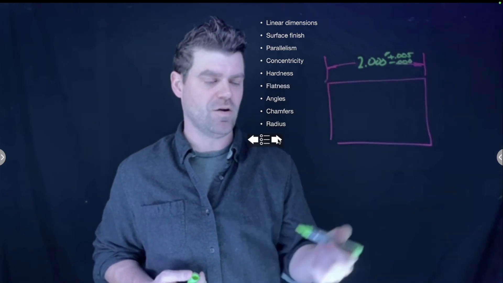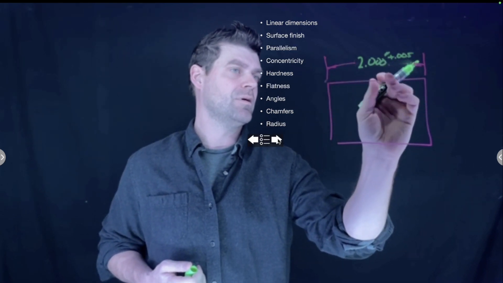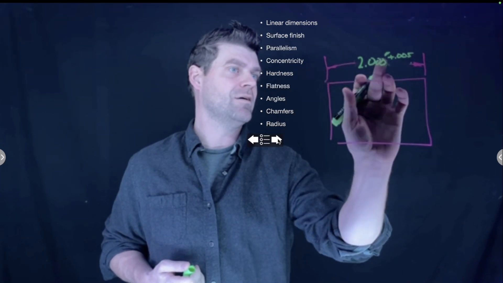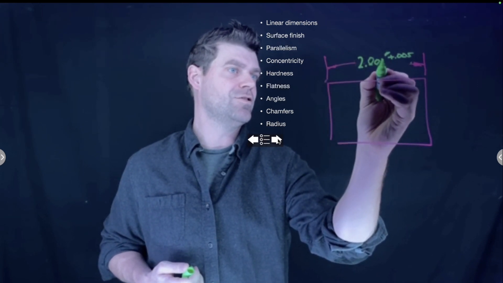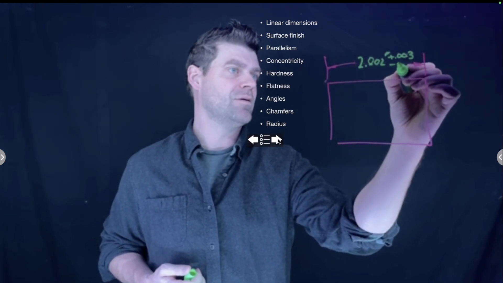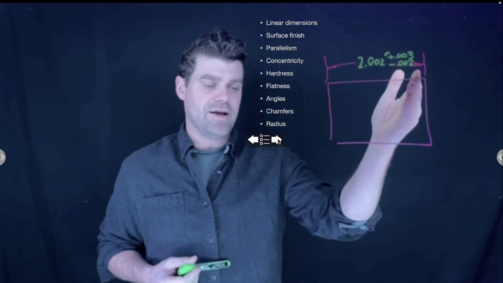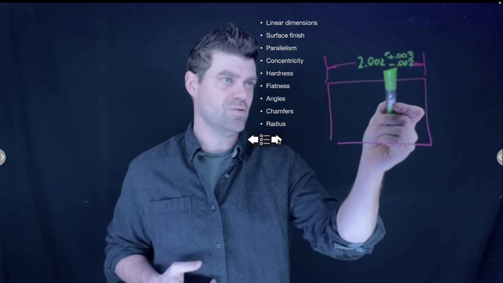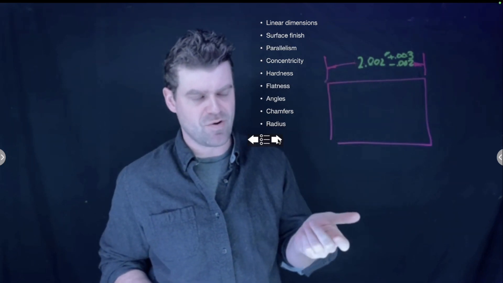The other way to do it is to say it's two inches and two thou plus three thou and it could be minus two thou. So this is an example of a bidirectional tolerance where I can go positive three, negative two from my two inches and two thou. So the point of this would be, if it's a spacer or something that maybe I just want it to be slightly oversized, it can be there. But if it's size for size, that's all right.